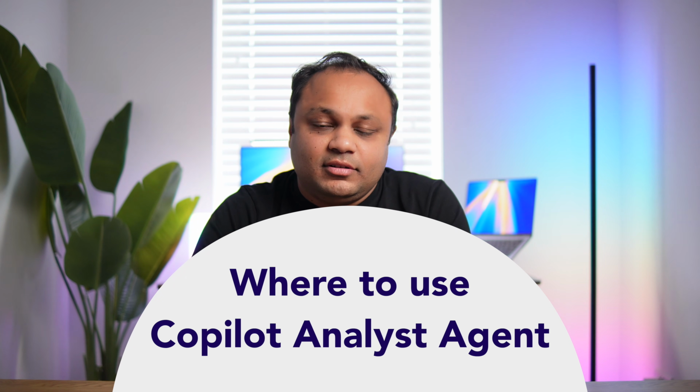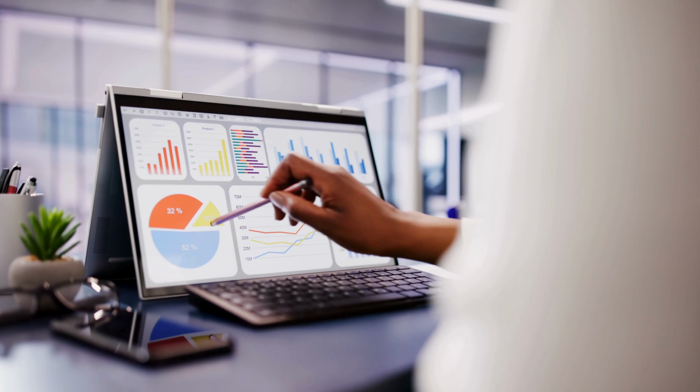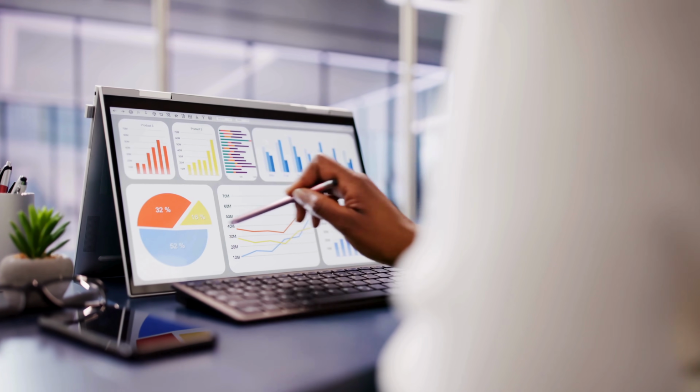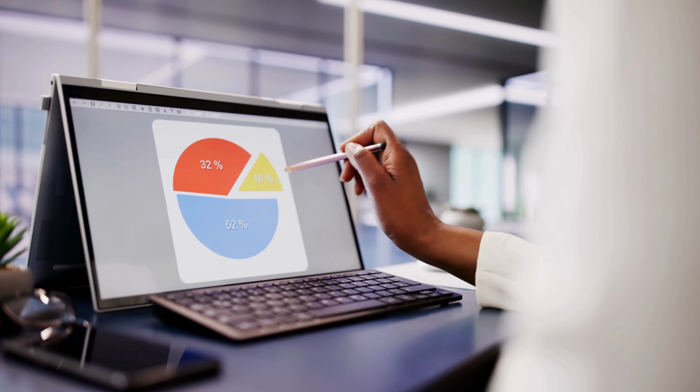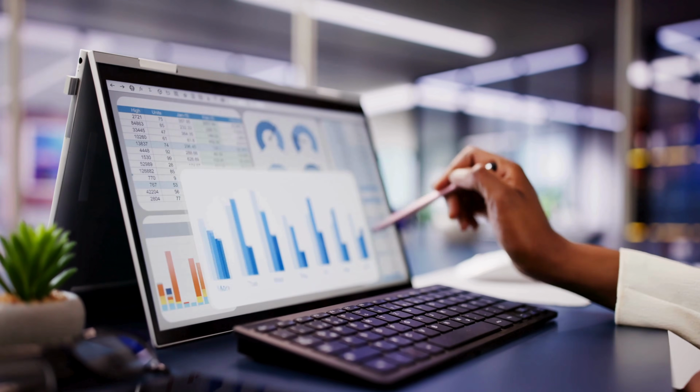So, let's understand, where can you use the Analyst Agent? Well, you can use the Analyst Agent to turn raw data scattered across multiple spreadsheets into a demand forecast for a new product. Or you can use it to visualize customer purchasing patterns or revenue projections. For example, you can ask things like, what were our top 3 selling products last quarter?